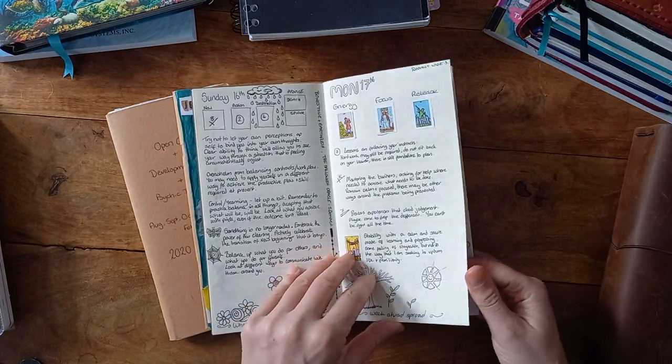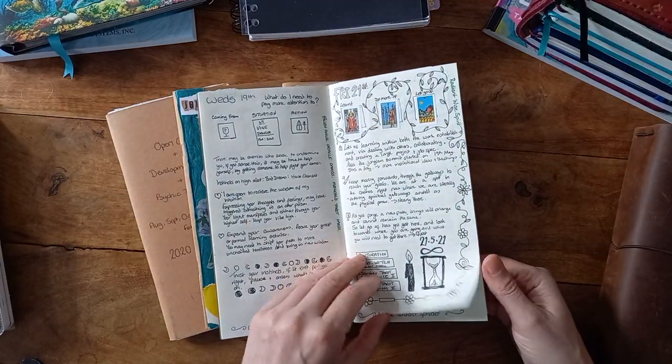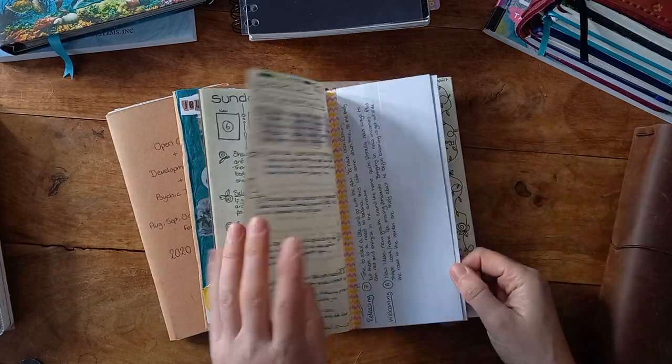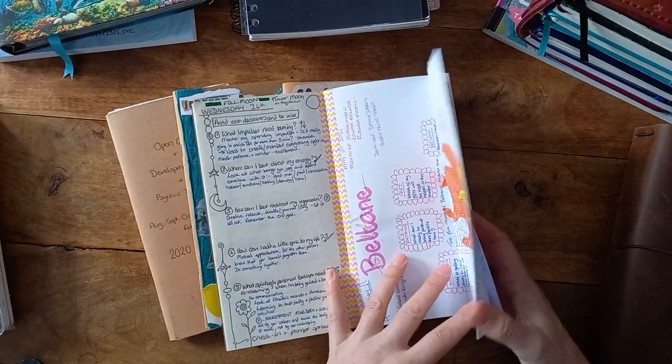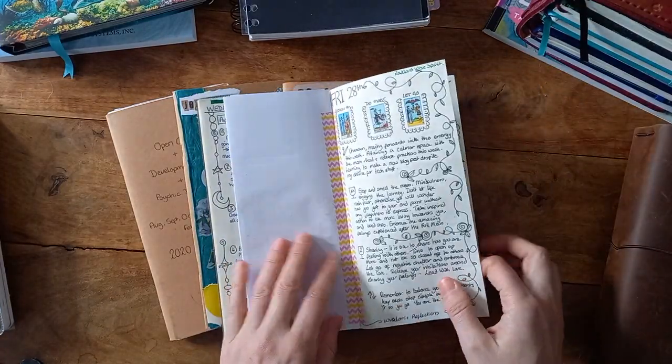And then my doodles just got more or less. I got stickers, which I still use now. In fact, I've ordered more of these little stickers. You can get them on Etsy. I ordered them from a shop, which I'll show you if I can find the name. I've stuck in spreads.